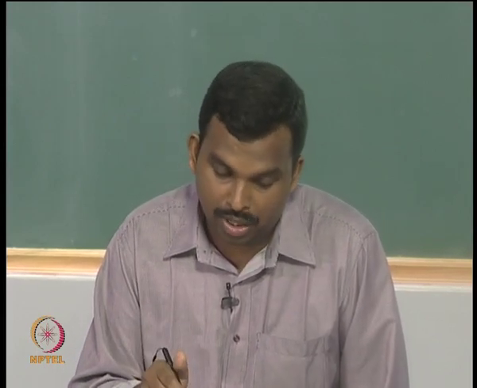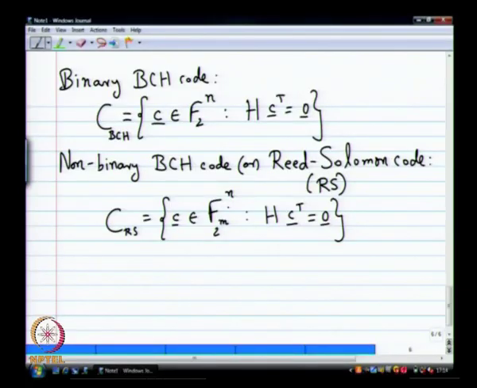Definitely if I say C belongs to F2 power m also, it is very well defined. We did see some examples for F4. In general F2 power m sounds like a very large quantity, but we saw for F4 how these examples work. So I can have a code over F2 power m. This code is clearly over F2, it is binary, and this is over F2 power m. The codewords are vectors where each coordinate is a symbol from F2 power m, an element of F2 power m.